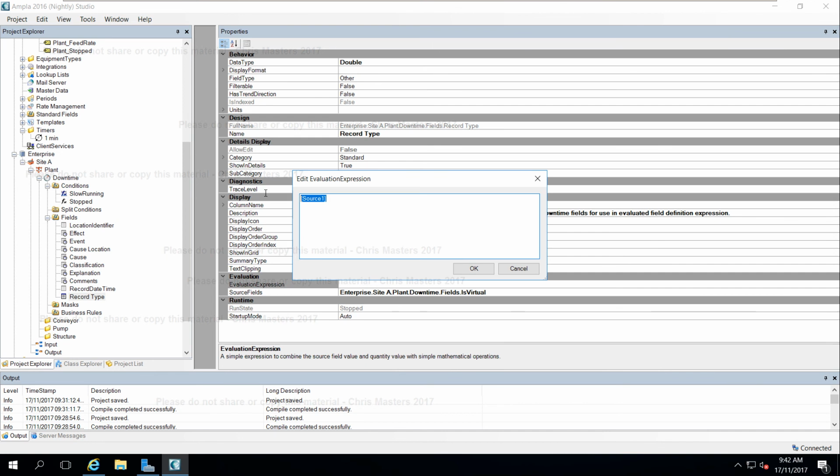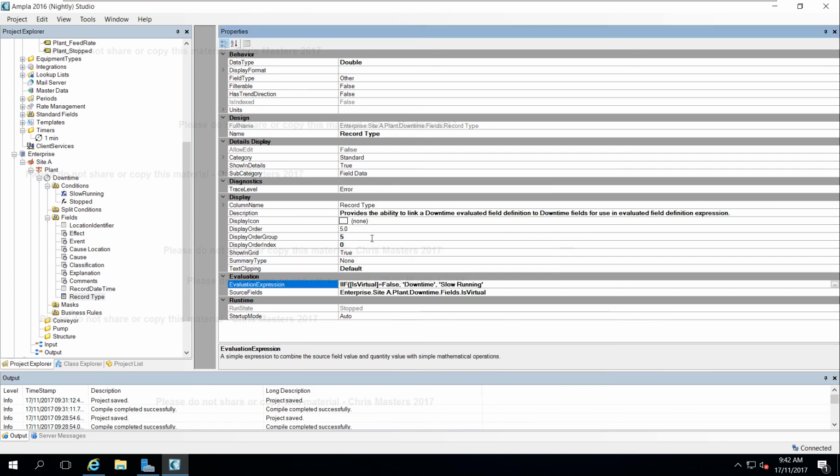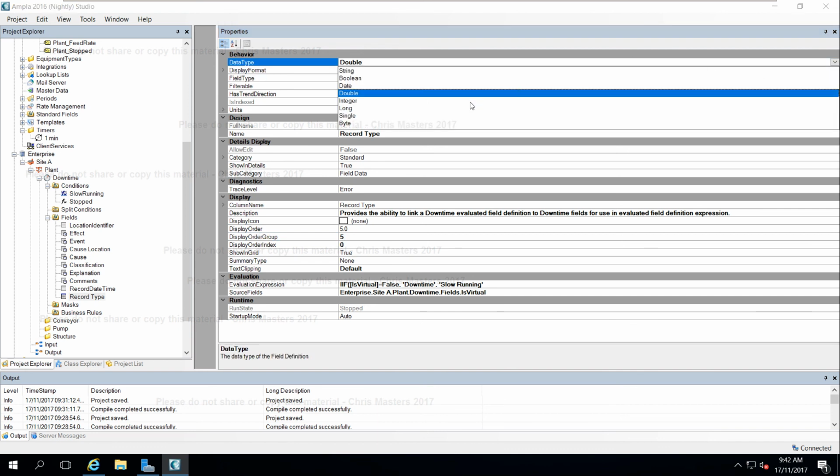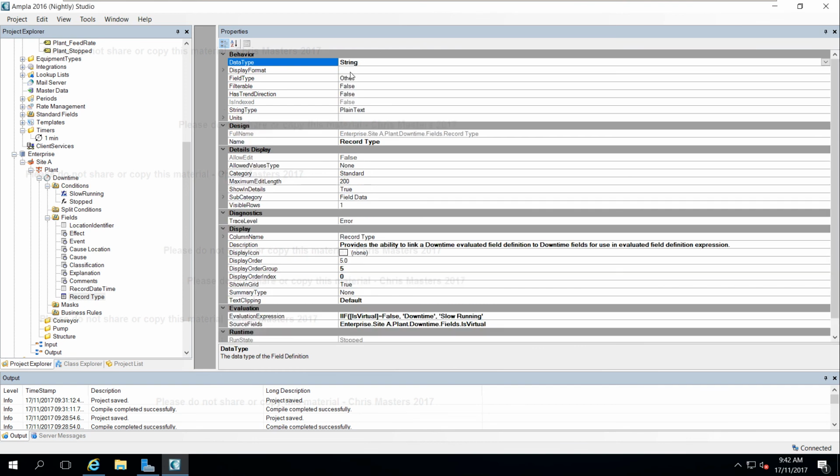Now I'm going to have an if statement in here saying if isVirtual is false, then it's a downtime type record. However, if isVirtual is true, it's going to output slow running in that particular record. Now I need to make sure that the data type for this column is a string. It's a string output there, so it's a string.